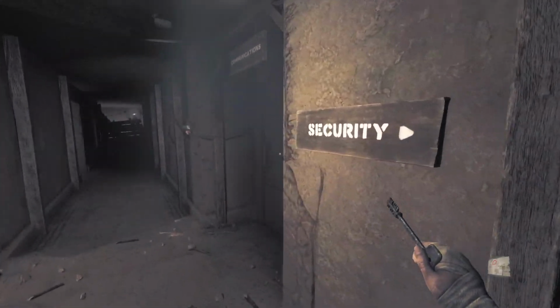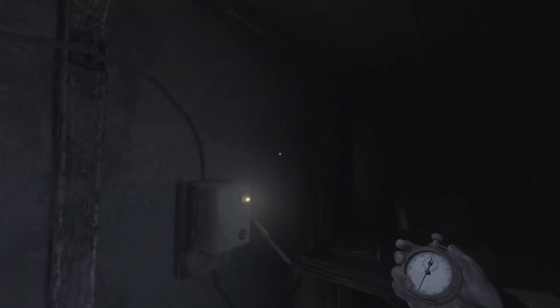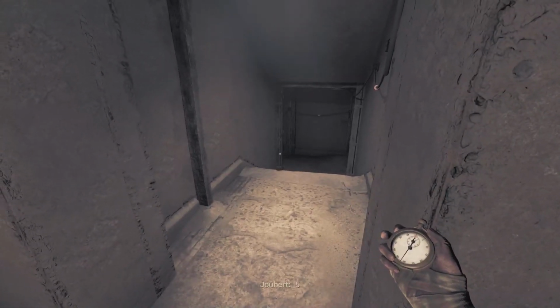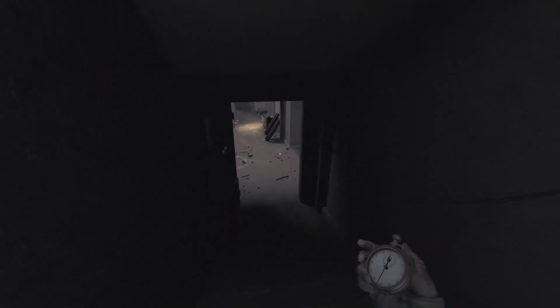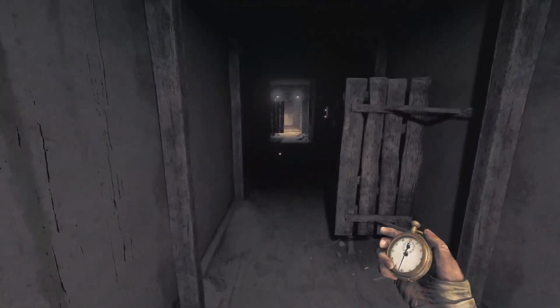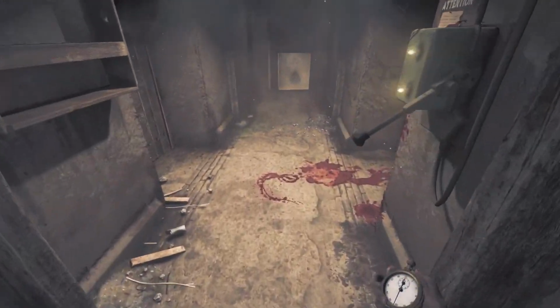So we open communications. That's just an artillery strike, don't worry about that. Turn that on, do that. And pay attention to the subtitles. 3586. If you really wanted to optimize for time, you could just pay attention to the first three numbers, and then you can guess the last one.